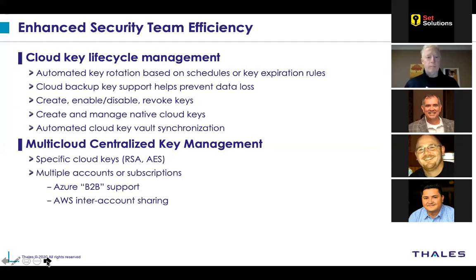And the last thing that I want to point out is that with the agility and the speed of the cloud, with CipherTrust Cloud Key Manager, we can schedule an automated synchronization of our keys, which pulls and builds an inventory of our keys across the different multiple regions using a predefined schedule. You can schedule your synchronization every hour or 24 hours, depending on your security standards. And this way, you're able to track any new keys that might be created outside the CipherTrust Cloud Key Manager appliance.